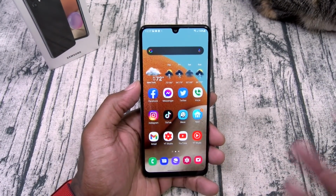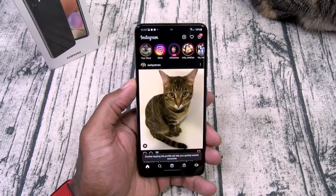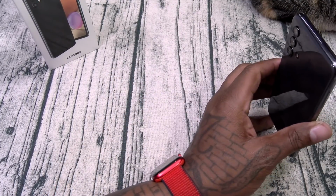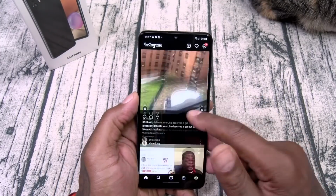Now let's take it over to Instagram. Why not? See what's going down on the gram. Okay, immediate white shoes picture. Yo, that's not even shoes. Shoes right there. Who that? Shoes just looked away like, I don't know. Okay, cool. This is how it's going to look on Instagram.